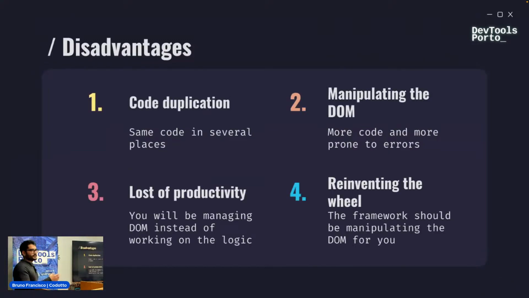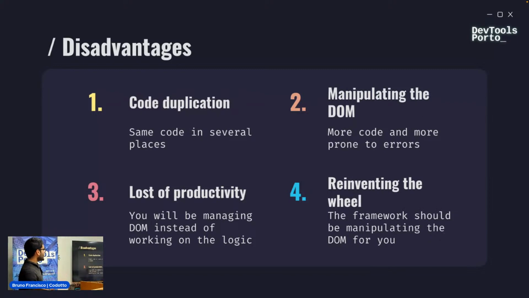Well, what are the disadvantages of following that approach? It's very useful for simple applications, but as your code base grows, we're going to have several of these disadvantages. The first one is going to be code duplication. The same code you're going to find in several places. You can still manage with imports and exports, but it's still going to be really hard for you to manage.